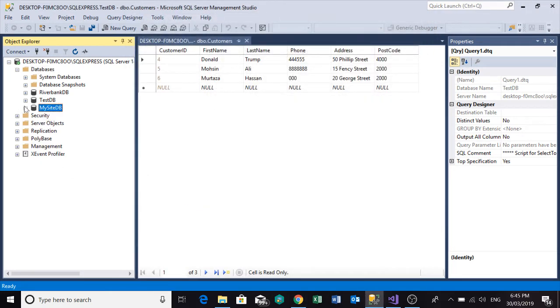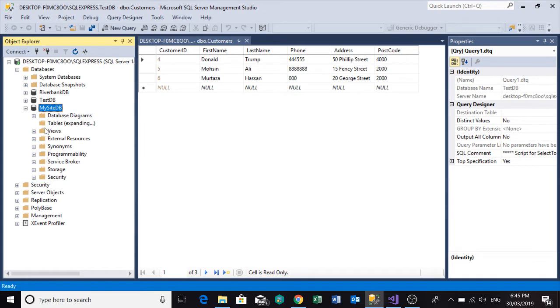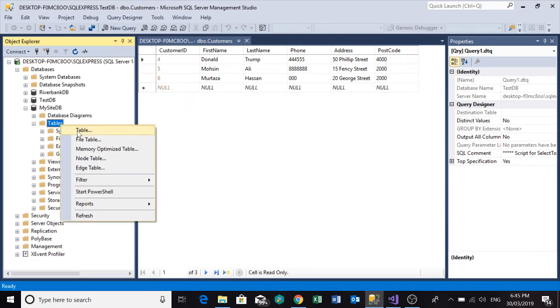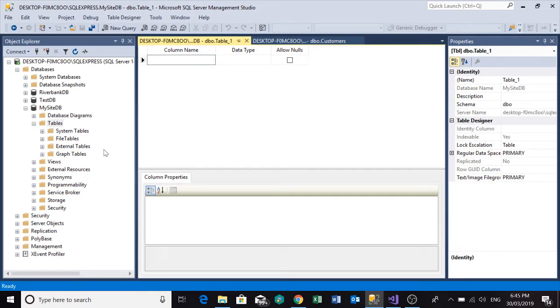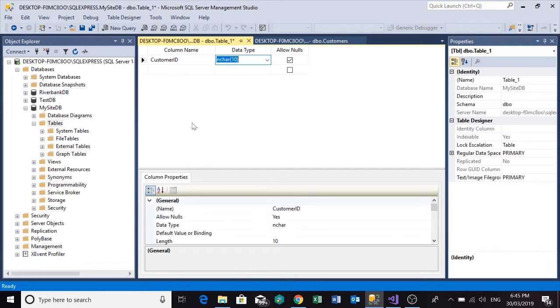Then we'll create another table here, we'll call this customers as well, for another website. We give this a customer ID, we'll make it an integer, and we'll make this the primary key.